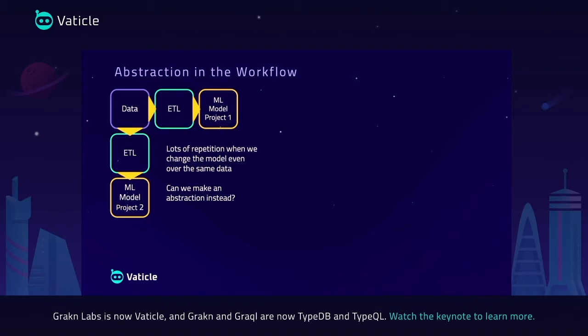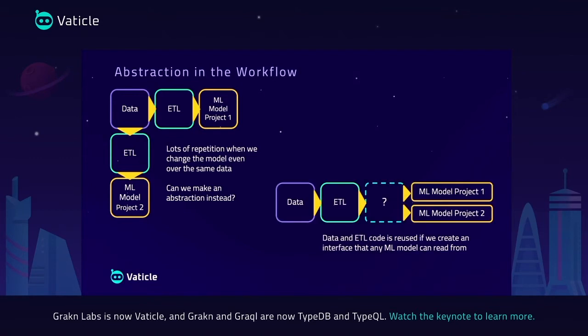And what we can end up finding is that we have a lot of repeated work, repeating this transformation process to build out, firstly, extract the relations that we want and put them in the format that we want them in, and secondly, to actually encode those as features for our models. So can we actually abstract this? Is there a way that we can change this to not have to do so much work each time?